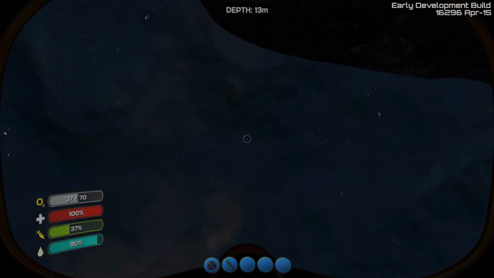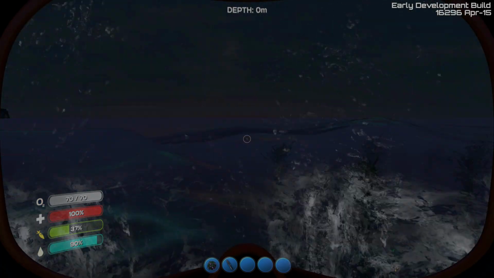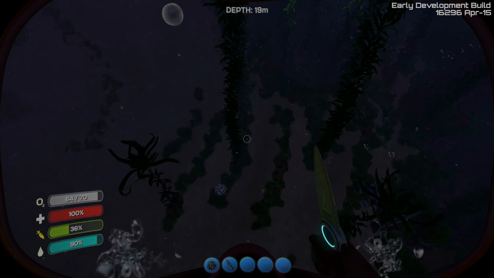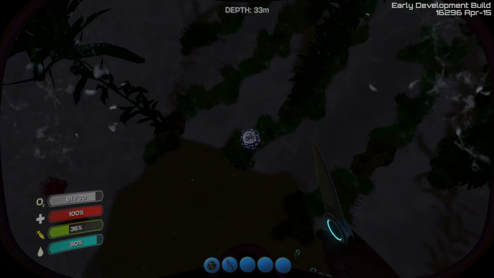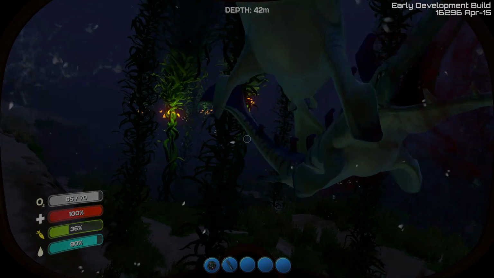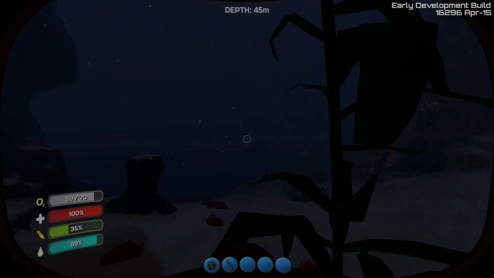There we go. Also, while I'm here, I'll show you guys. This is a kelp forest, and next to just, you know, air sacs for water, I find that this kelp... Hey, get back, stalker. Oh, God, there's 2 of them. Come on, guys. What was I doing?